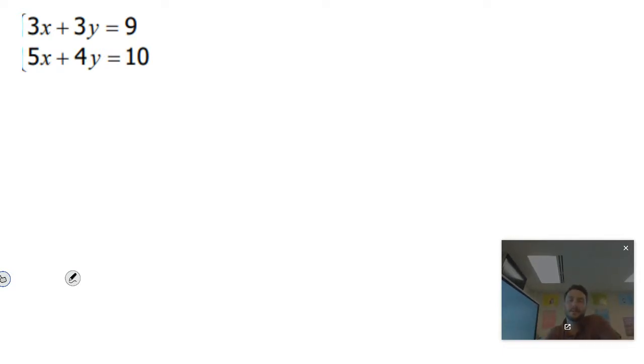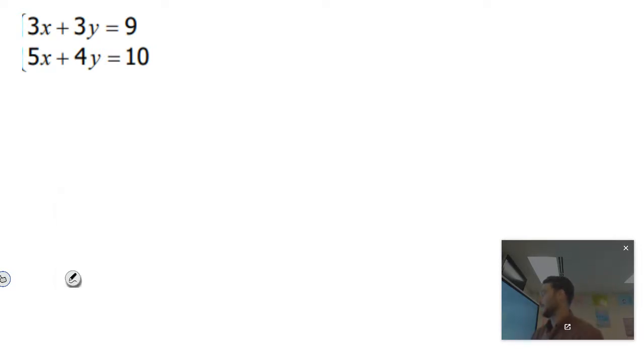Well, you might have to adjust both equations. Okay, so last time all I had to do was multiply by a -1. Sometimes you'll have to multiply by maybe a +2 just to get a 4 to match a 2 or something like that. Okay, but in this case, we're going to have to do it twice. So here's the thing. We can either get 3 and 5 to their least common multiple, which is 15. So we could meet at 15 for our x's, make sure one's positive and one's negative. Or if we were trying to get our y's eliminated, we could do 3 and 4. We could get their least common multiple, which is 12. So we could try and get our y's to be 12, one positive, one negative, and then eliminate. So let's go with 12, I guess.